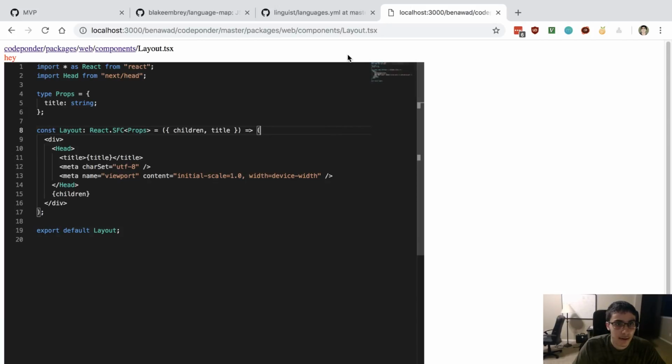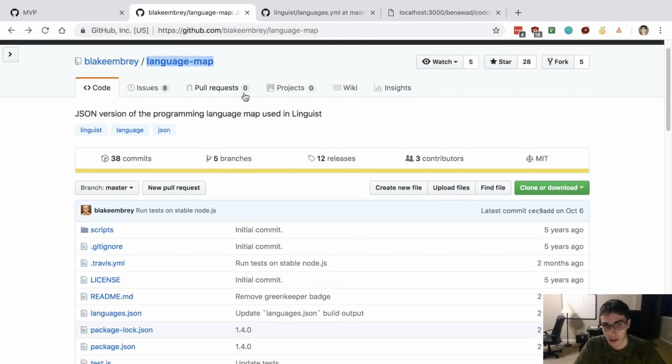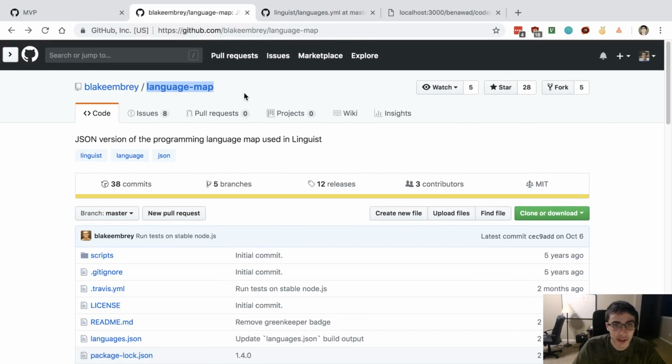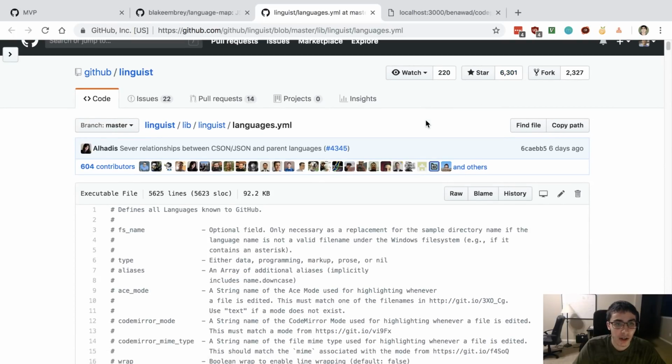And then lastly, we got a YouTube comment that linked to this language map, and actually linked to another one, but I kind of stumbled on this one. It looks a little bit better. But what this does is it maps the extensions to languages. And what this comes from is GitHub Linguist, popular package.